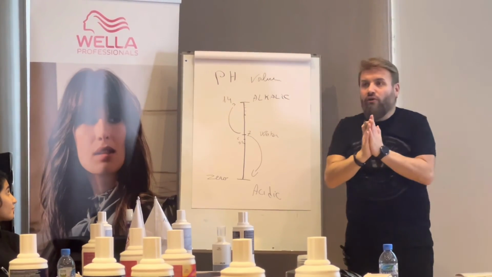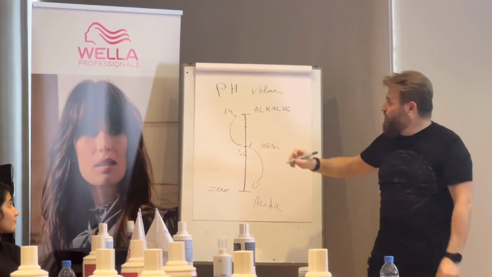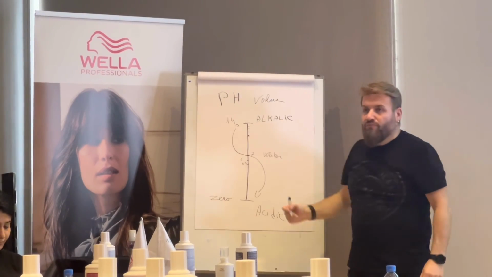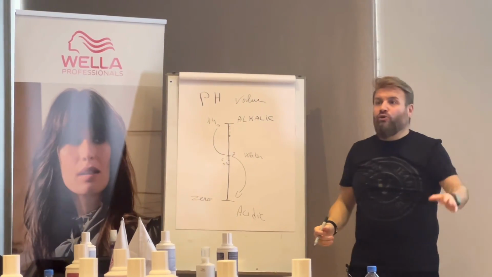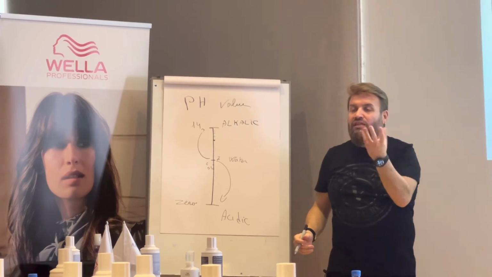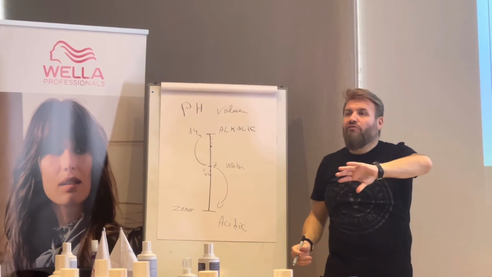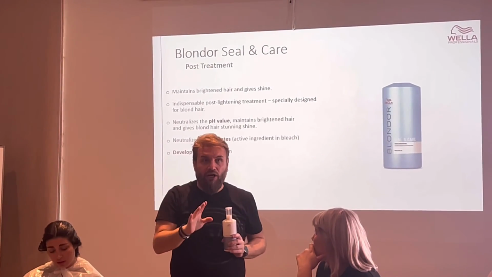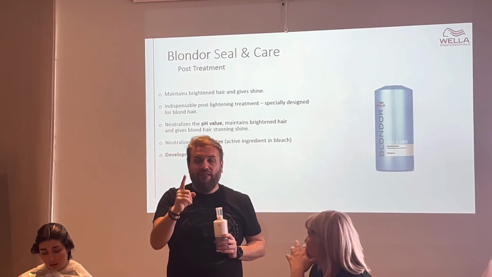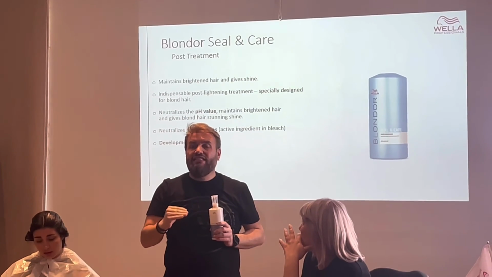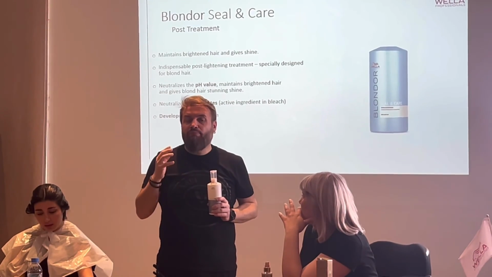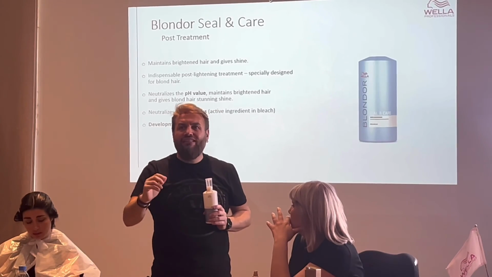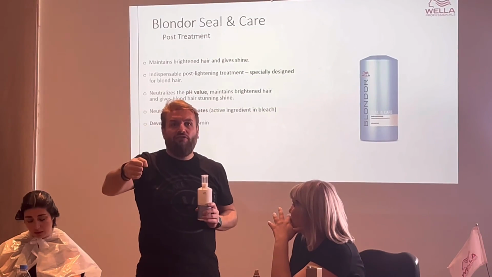So what happens? Normally, when you do bleach, you achieve level 9 minimum, 9 to 10. All the Plex products in the number 1, the pH is 3.5 and 4. So all Plex products in the market, they are good, but they have one issue, that it slows the performance of the bleaching powder. You need more time. You need a stronger development.